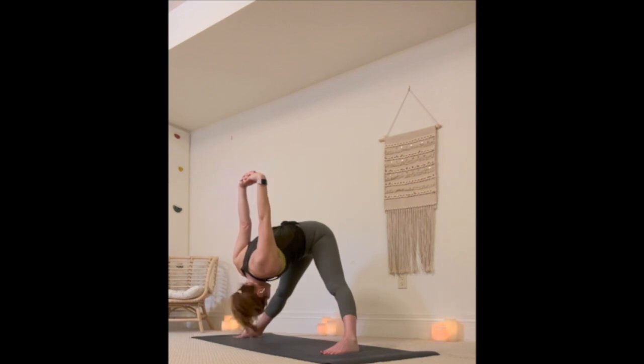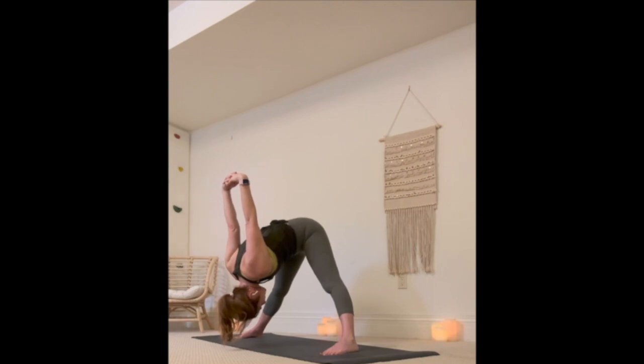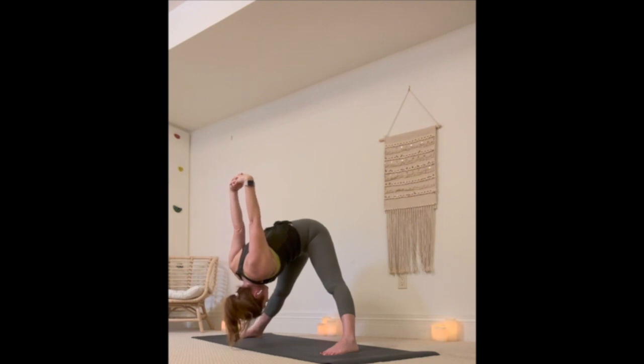Let your head shake. No, let it shake, yes. Breathe into your armpits, the tops of your shoulders. If you need a strap or a towel here, you do that. And learn to modify, learn to rest, adapt, so you can stay in the work, stay in the practice. You're doing great.